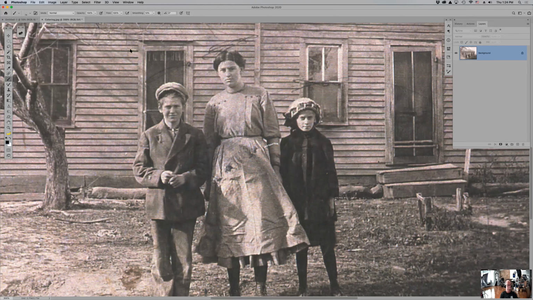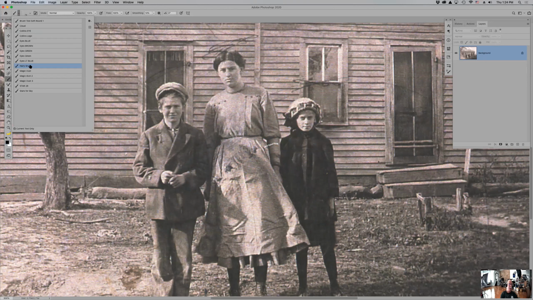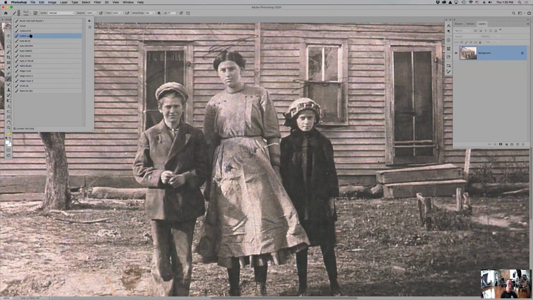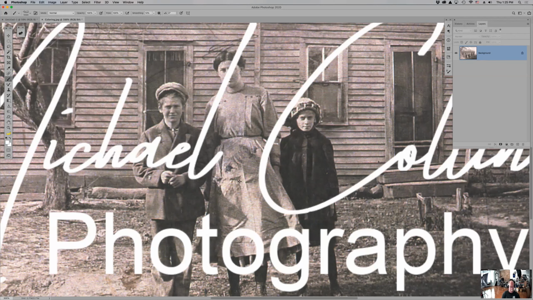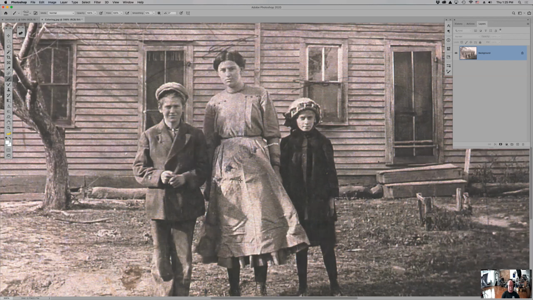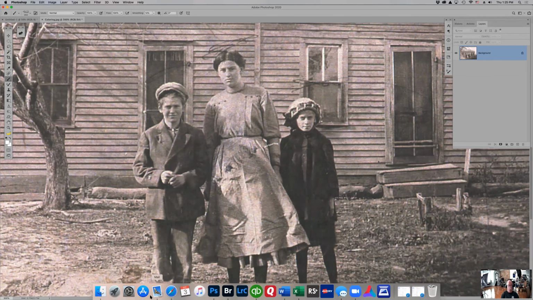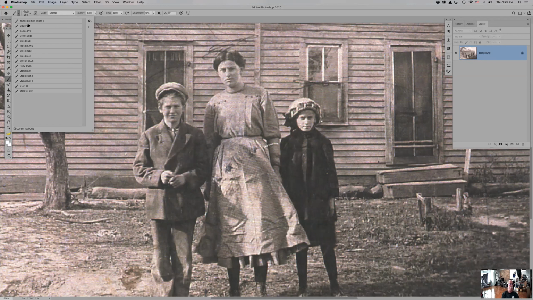Change my colors to default colors by hitting D. Go to my favorite brushes. Go to hairy brush, click on it, and you can see that it changed my default colors to blue and white because that's the colors we saved it as. I have my logo brush, so if I wanted to put a logo on here, I can. Kind of big, so we'll Command Z that and make it smaller with the left bracket key. And I can put my logo on things really quick. So that's one of the reasons I have my favorites up here.